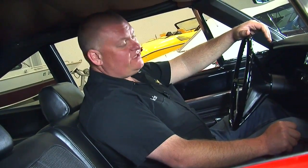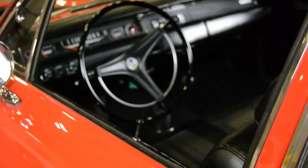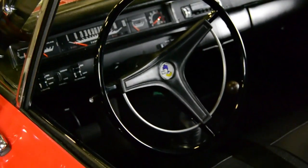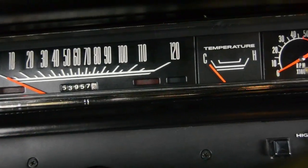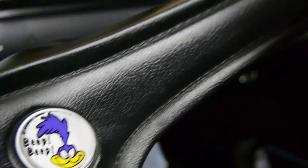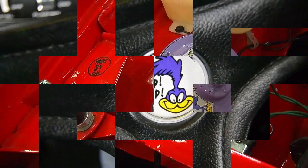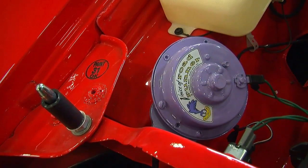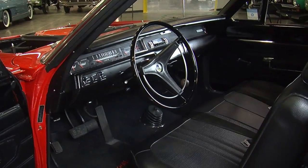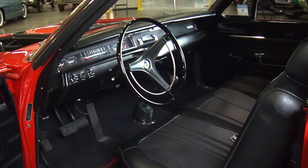The view from the bench of this Roadrunner is pretty cool because there's not a lot going on in here either. It doesn't have a fancy pistol grip shifter on the 4-speed handle. It doesn't have a fancy radio or air conditioning. It's got an AM radio, a basic gauge pack, a tach stuck in the corner, but it does have the beep beep horn. It has a great history, it looks awesome, it runs like crazy, so that's why we chose it to be this week's Muscle Car of the Week.